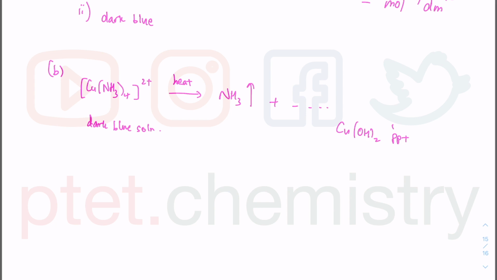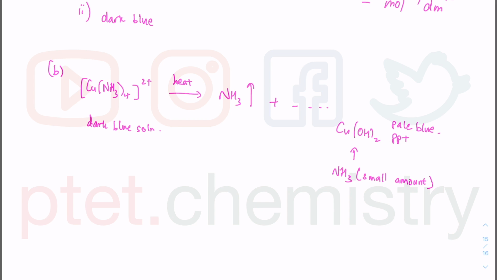This is a precipitate. This is a pale blue precipitate because the NH3 in small amounts can act as a base. Just like any sodium hydroxide added to anything that contains copper 2 plus, it will precipitate out the copper 2 hydroxide because it's a classic precipitation reaction from IGCSE or O-level chemistry. So this NH3 in a small amount, because some of the NH3 will escape as a gas as you apply heat to it. This is a pale blue precipitate that gets collected.